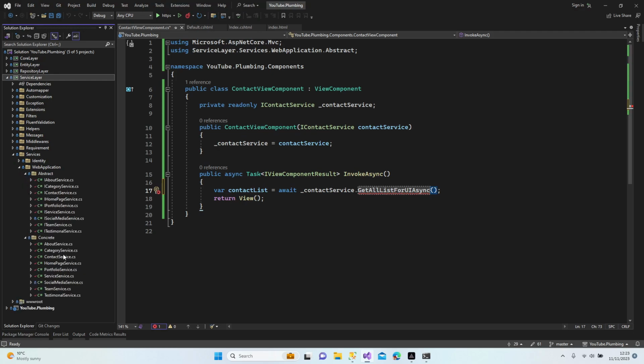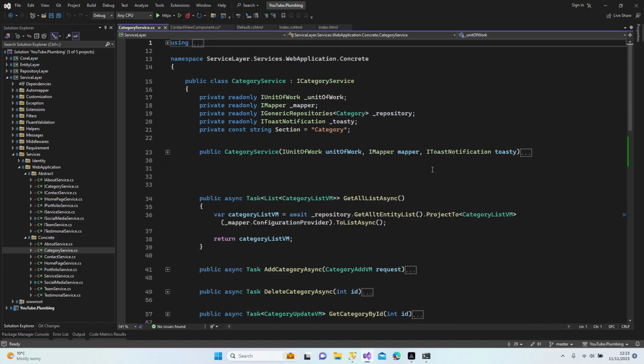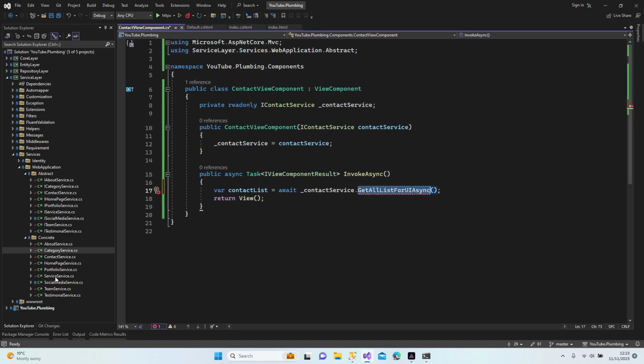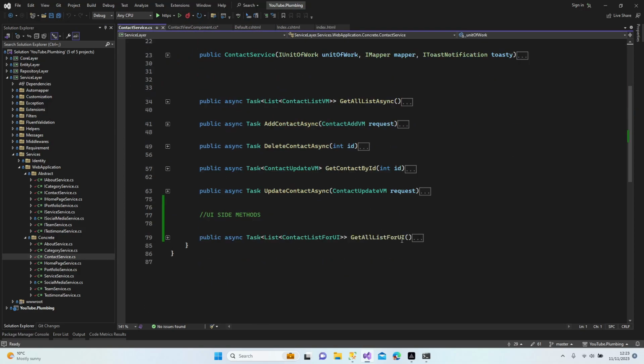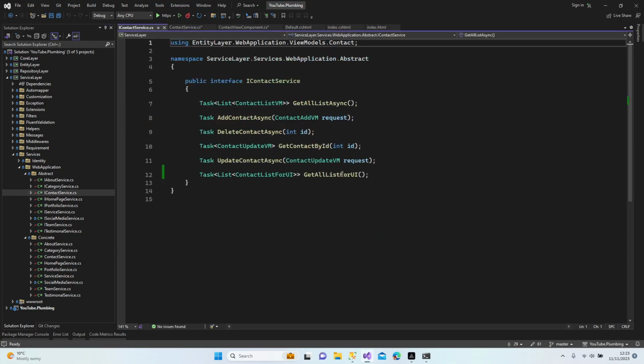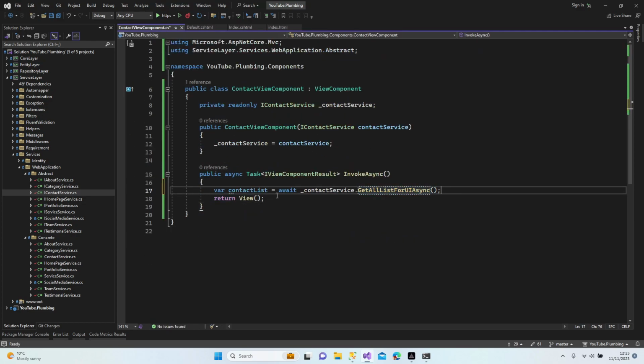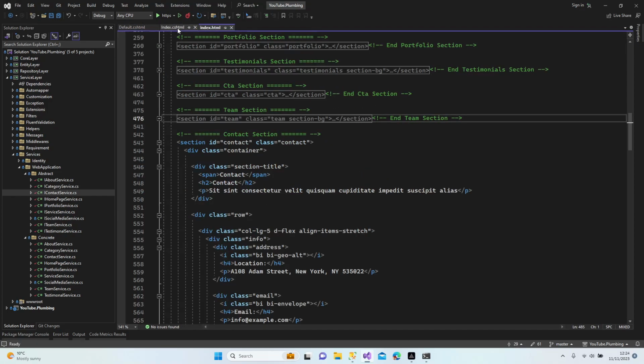Always use the same pattern, and your names must explain what you're doing exactly. So this is the asynchronous method, and the method name must be asynchronous. Alright, let's save it. Perfect. Control C, Control V. We're done with the view component.